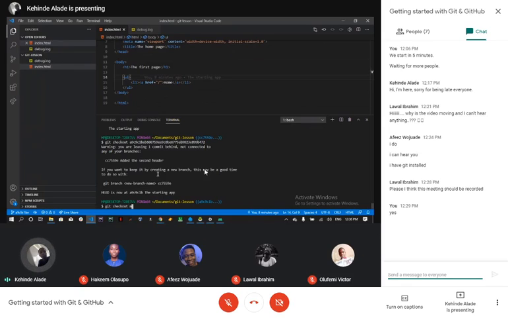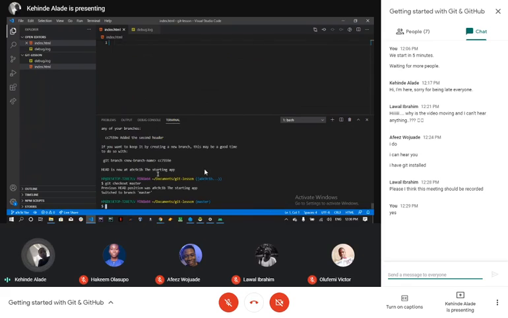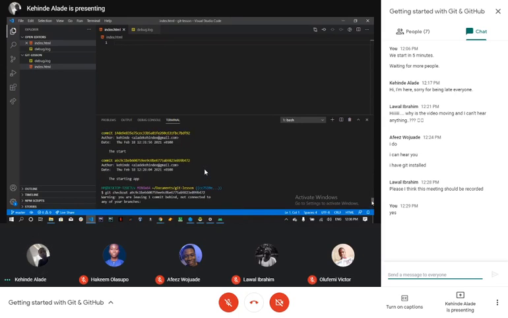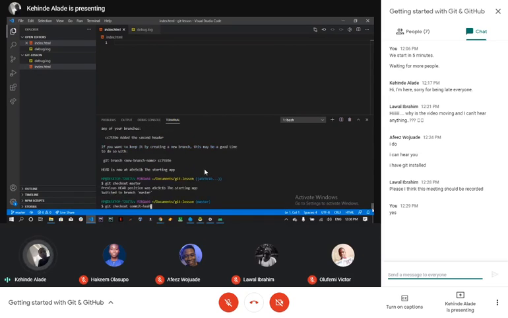So now the master branch is like your main branch. You can see there's nothing in our master branch. So with checkout, this is the format: you check out the commit hash. Your target can be a commit hash, and it can also be a branch. We will get to that.